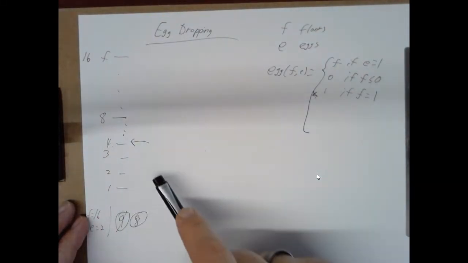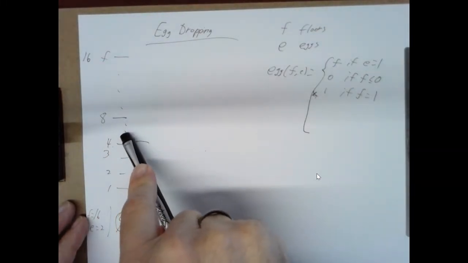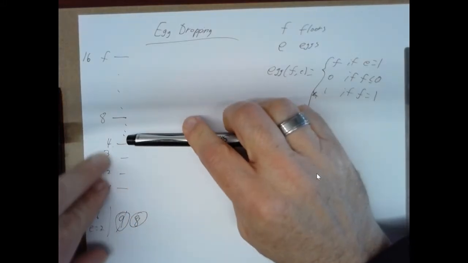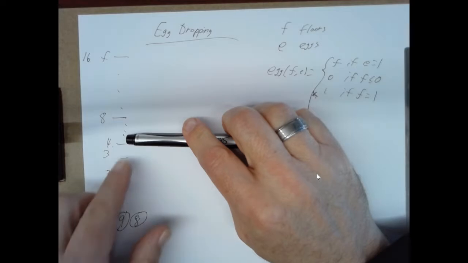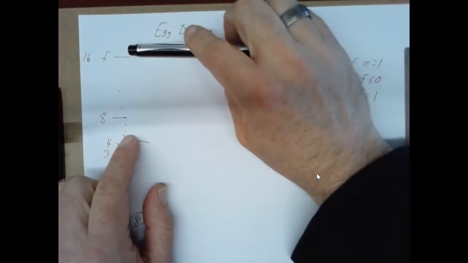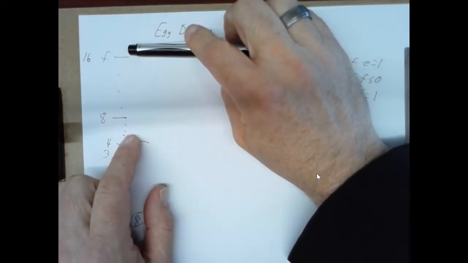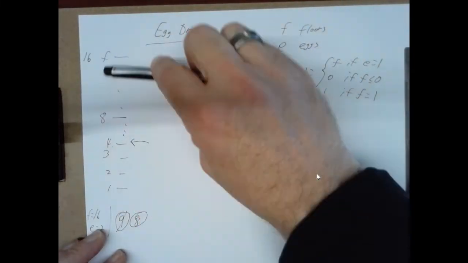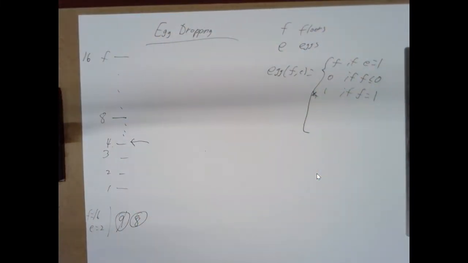What if our first egg is dropped from floor 5, right? If it breaks, then we have to do potentially 4 more experiments, so that's 6. But if it survives, we have 2 eggs, and we have fewer floors we have to check with our 2 eggs. So is there a sweet spot? And we could do this thought experiment for every possible initial floor.